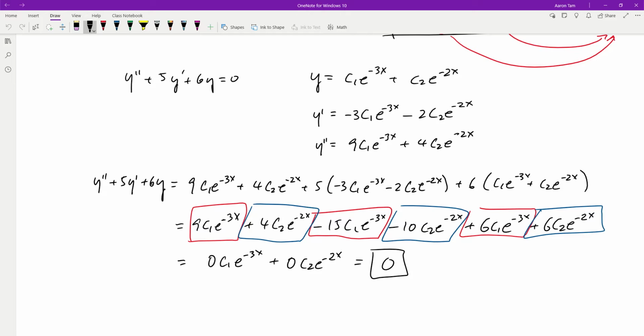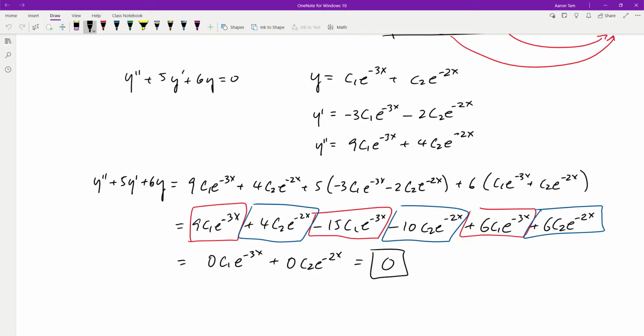Based on what we learned in chapter 3, to form a basis of a dimension 2 subspace, all I need are two elements within that subspace that are not linearly dependent on each other. If we can come up with that, then we're golden. We don't have to worry about forming anything else. All I need is to find two elements that solve this differential equation, and then I'll be able to form the solution set without any issue, without solving it. So now the question comes down to how?